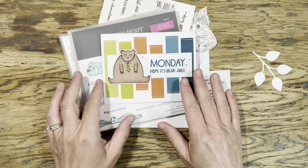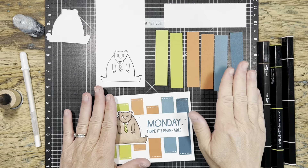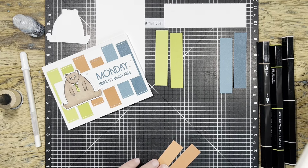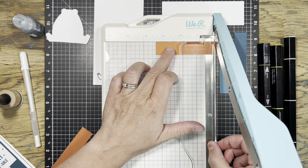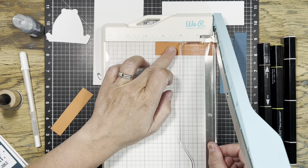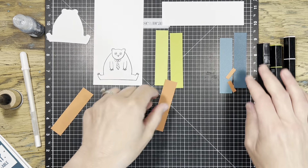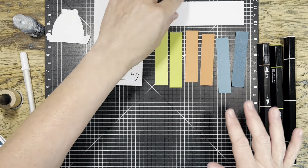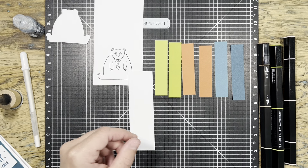Here is the first card I'm going to make, but stay tuned because I have a second one to show you as well. For my card design I'm using one of the patterns from the brand new 'Make It From Your Heart Volume 6' book, available September 1st. It's a simple design using little pieces of paper cut to three-quarters of an inch — six little scraps give you this card design. I'm using three different colors of cardstock and alternating which side faces out to show both the light and dark side.